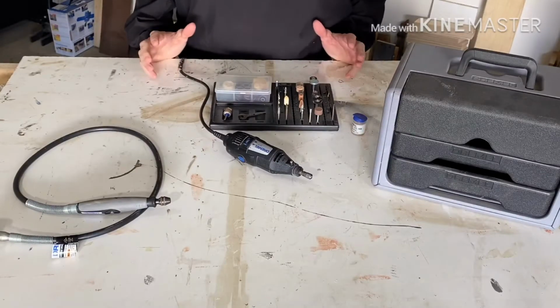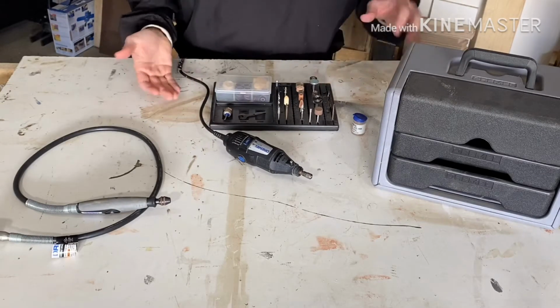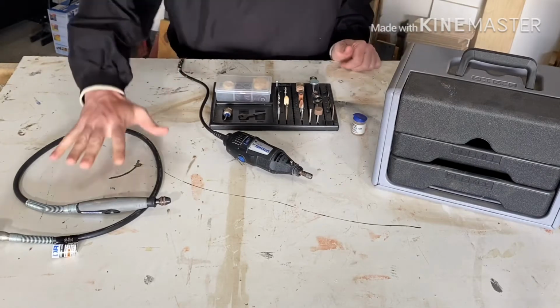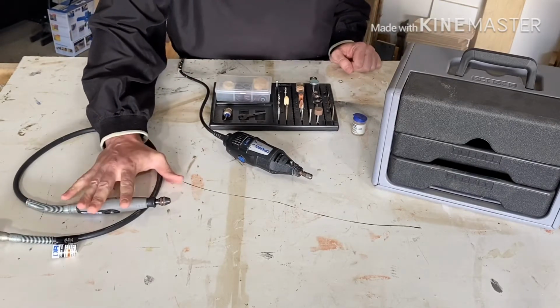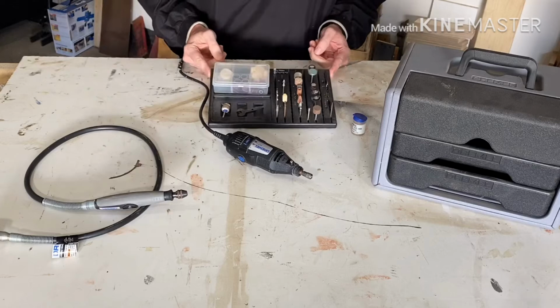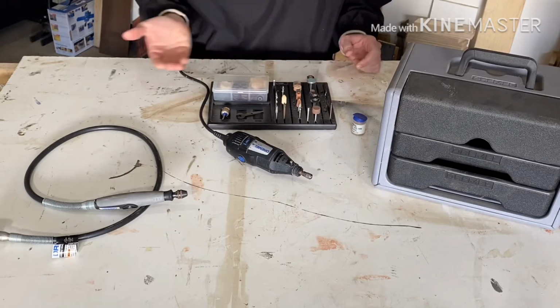Now, typically when you buy a Dremel tool, it'll come with a couple different accessories. Usually there's some sort of case that it comes in. I bought this specifically for the one that I own. This right here is called a flex shaft. Not all of the Dremel tools come with a flex shaft. This is a really neat tool, and I'll show you how that works later on. And then obviously you'll get all of your accessories here that do a number of things that we'll talk about in just a moment.